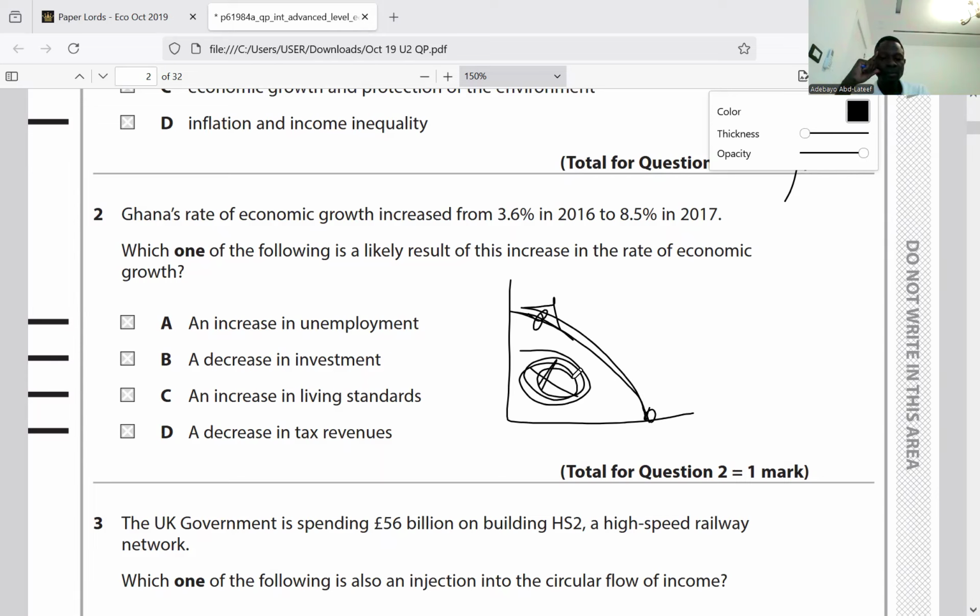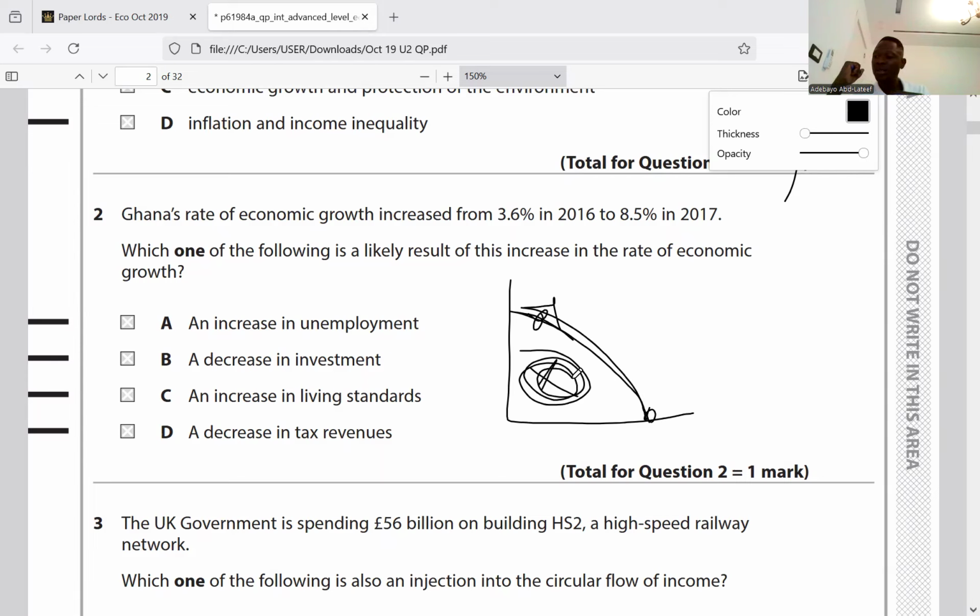But better, because when there's economic growth, there's better living standards for the population. I see. And a decrease in tax revenue? A decrease in tax revenue means that people are making less income, so they're taxed less, which means that the economy is in recession. Because economic growth will bring about an increase in tax revenue, because there's an increase in real income. Real income and profit for firms or revenue. So that means tax revenue would have increased on income and through income and profit, right?